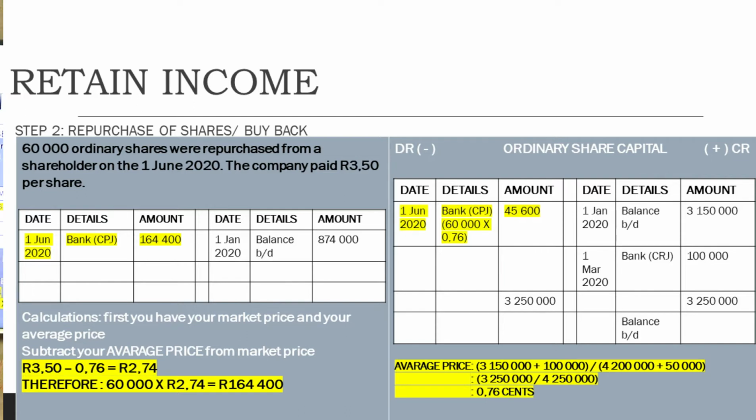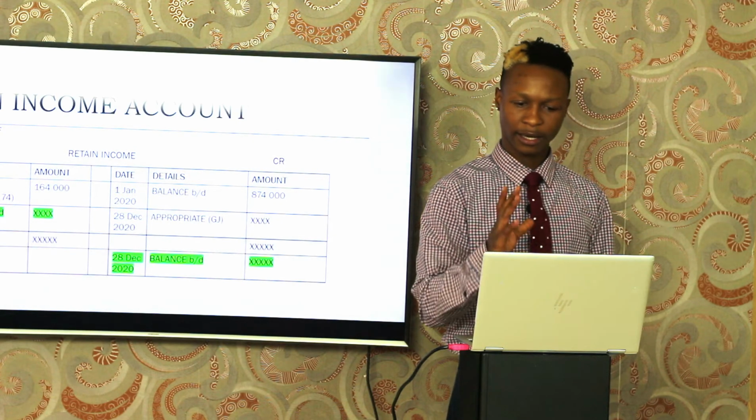So now guys, we have our opening balance on our credit side as our inflow of cash, and then we have our outflow of money on our debit side as retained from repurchasing of shares for the company. Okay, and then guys, our full retained income account, debit and credit.